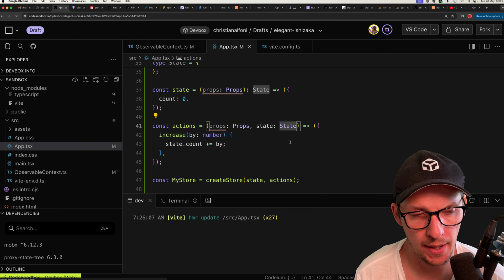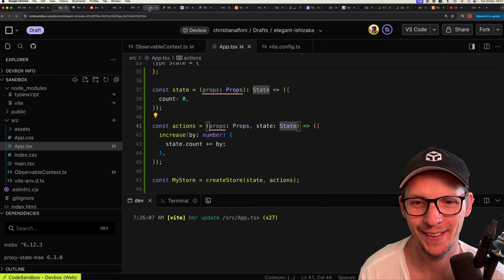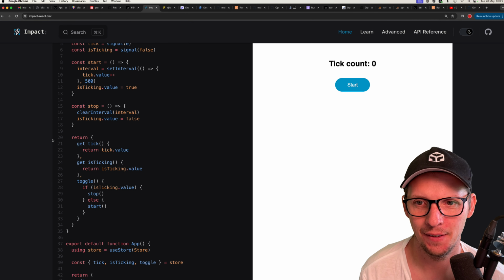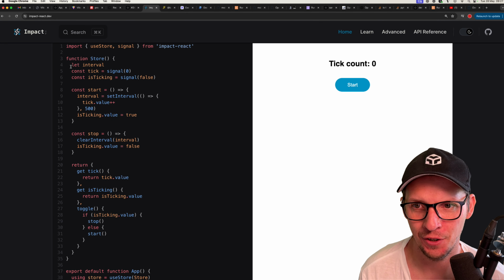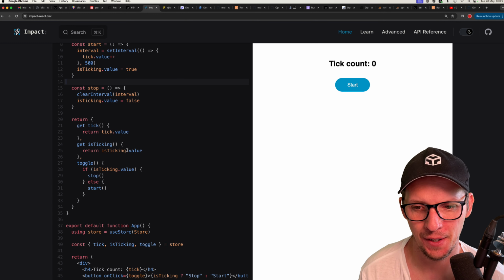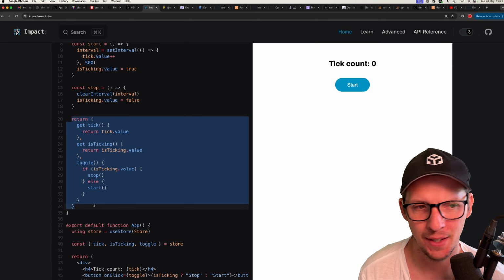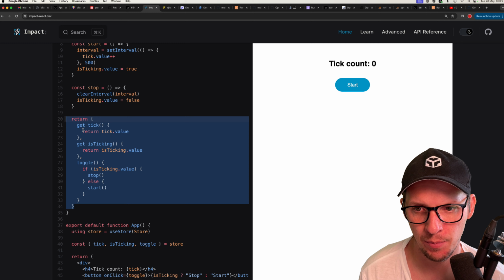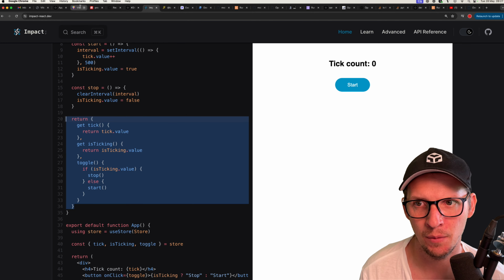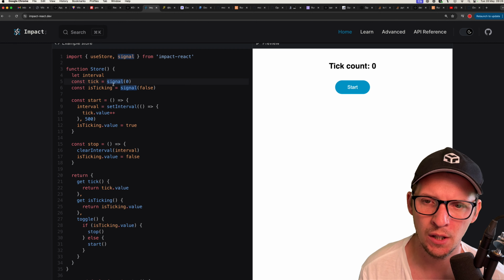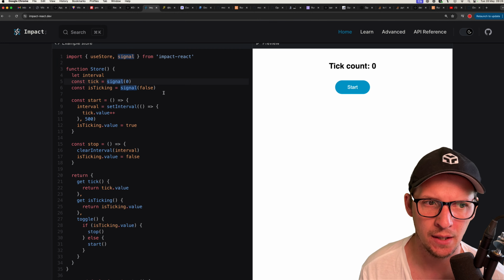I do think Impact is way cleaner though. Like it's way cleaner because you just have this function, you just define everything. So that's the thing. I think I would rather want people to understand Impact, because the only reason we did this is because we want mutation instead. But even Impact, you know what we could rather do is we could create a signal that is a proxy.